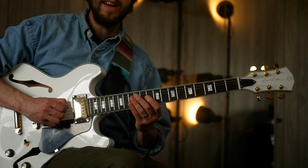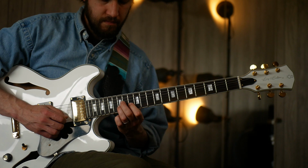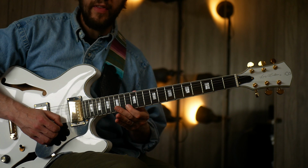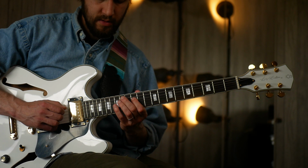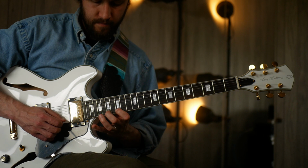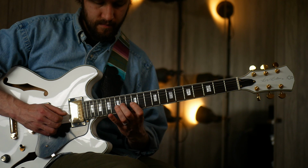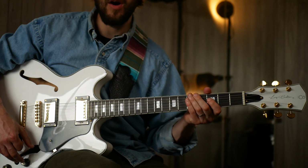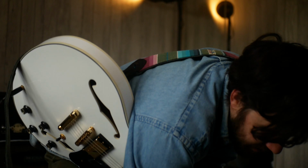So what I'm thinking is, if you take your pentatonic box shapes, what I want you to think about is that you're going to be playing up the shape and then jump up so that you've got three notes on this top string. So that's what I've kind of been playing around with today. And if we try this, again, what I'm doing is adding three notes at the top.